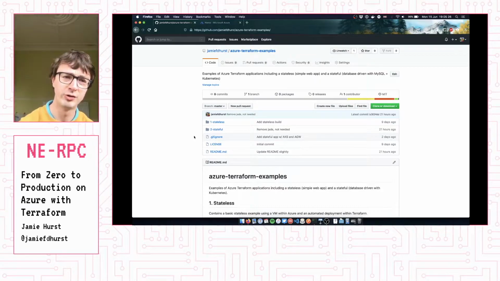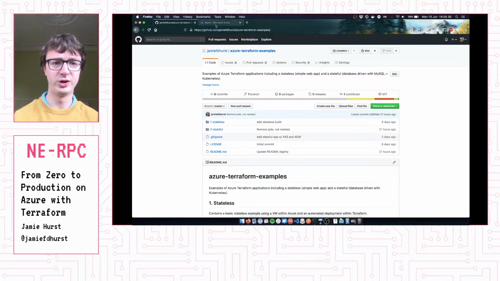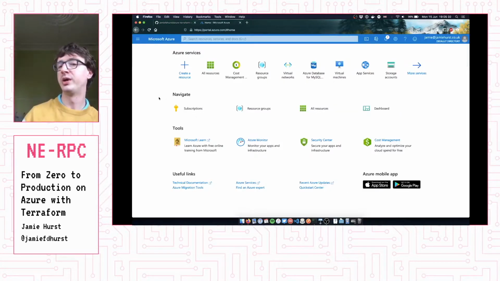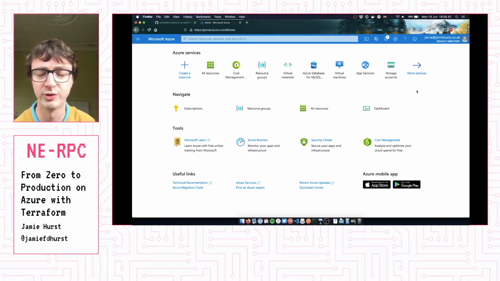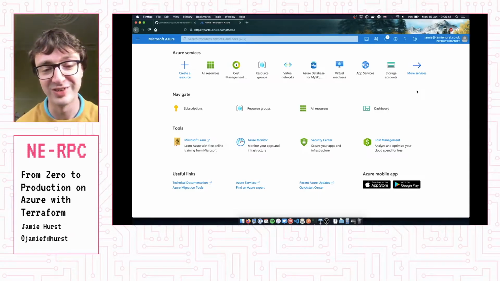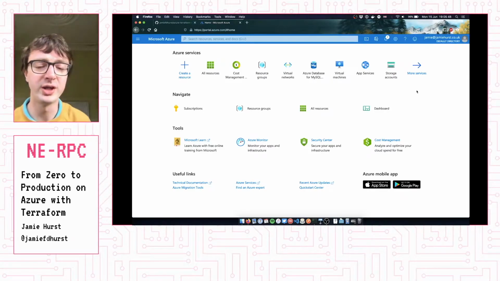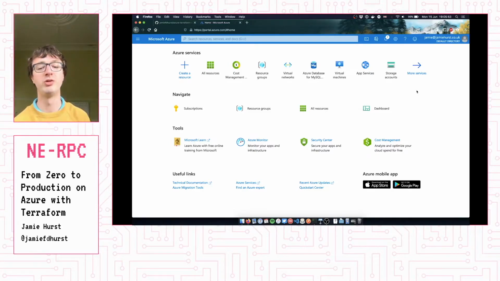Okay, so as I explained earlier, if I jump onto Azure, I've already got my Azure account here. I've already signed up. Once again, I've got a link in the resources at the end. If you just Google Azure sign up, or Bing it actually, if we're going to take a bit more of a Microsoft stance today, you will find that you can sign up to Azure for free, and you also get £150 worth of credit in your account.